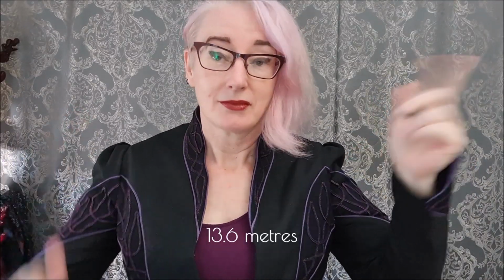Oh, that's right. I did not remember to measure how much piping I used in this. I will put it here when I work that out. Approximately 26 meters of soutache.